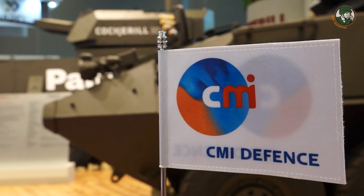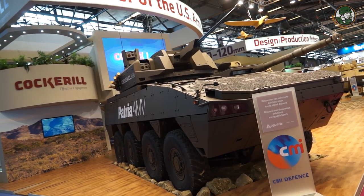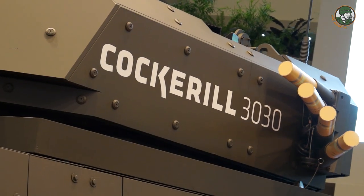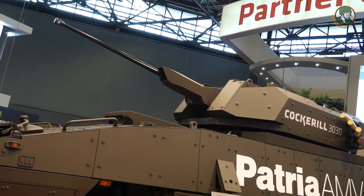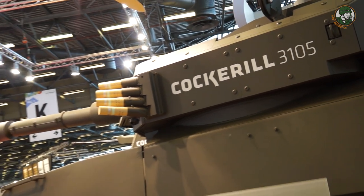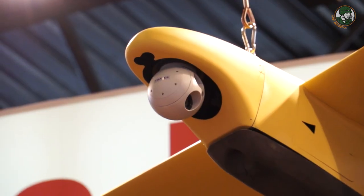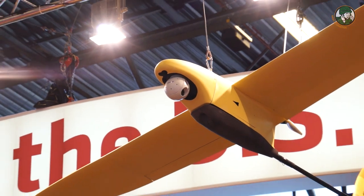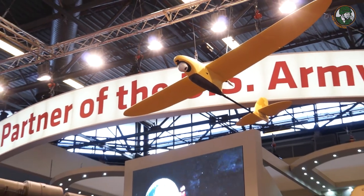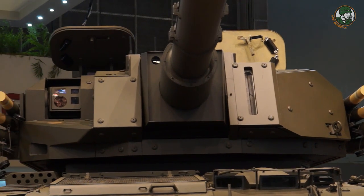We are a Belgian company, mostly known for the Cockerill brand — large caliber guns, mainly 90mm, of which we have produced about 2,400–2,500 guns over the years. The turrets you see behind me include a medium caliber 30mm that can be quickly upgraded to 40mm, and a 105mm gun with an auto-loader in the back, making it fully automatic. There is also a drone above the turret that is in service today with the French Army, integrated with a BELOS — Beyond Line of Sight — capability in the turret commander.